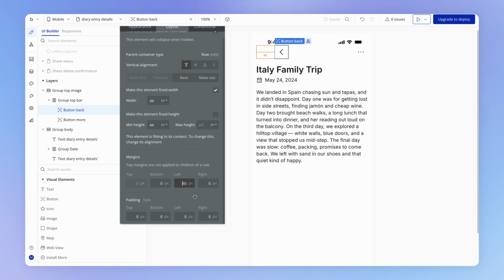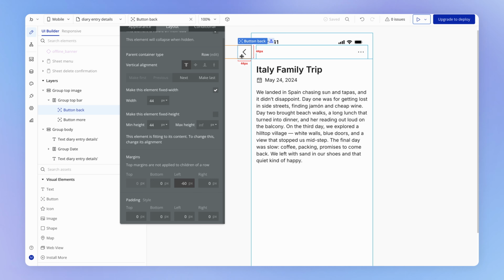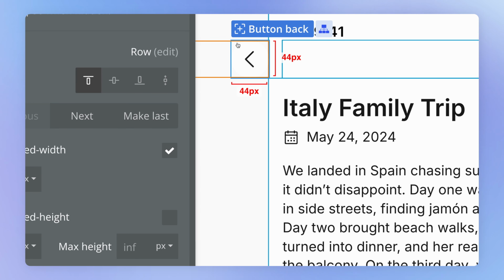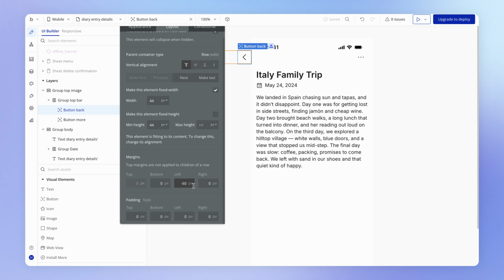But when we add negative margin, it does the opposite. It pulls that edge, in our case the left edge, by the specified amount of pixels in the opposite direction to which the margin would normally apply.